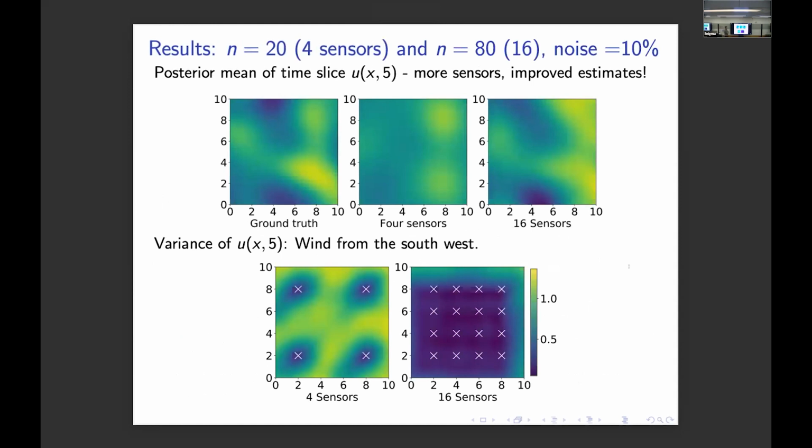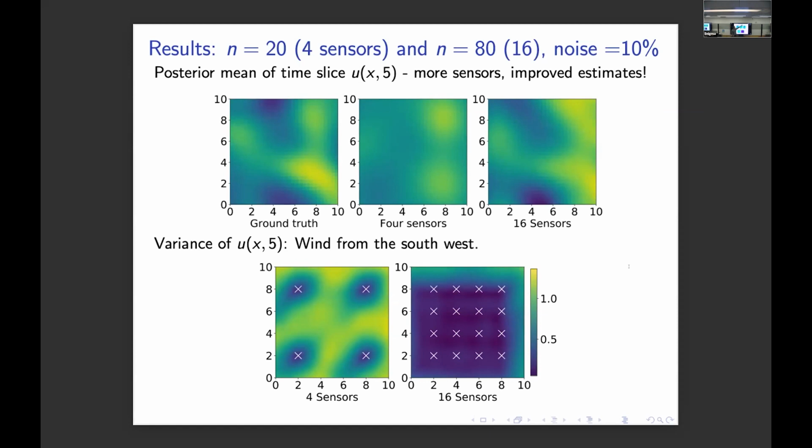Again, just some results to show it works here. We've either got 4 sensors, this is just synthetic data, or 16 sensors. We generate a forcing, an air pollution source that varies in space and in time. This is a snapshot at time 5 in our simulations, and what we're going to try and do is infer back what the answer is. With 4 sensors, we learn some stuff, but it's not perfect. With 16 sensors, we get a very good representation of what's happening here. I think we've got 16 sensors here with 5 observations each, so 5 hours worth of data, essentially.